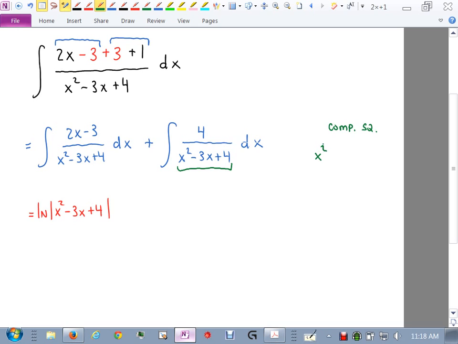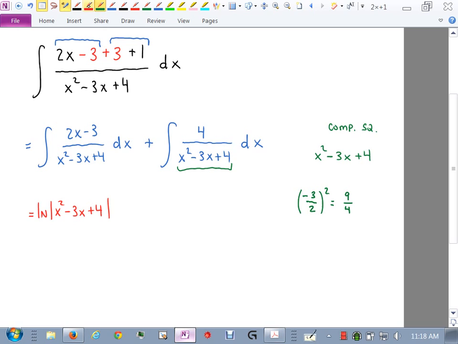The way we complete the square, we take the quadratic and put it in descending order. We make sure that the leading coefficient is 1. If it is not a 1, we have to factor it out and deal with it. But fortunately for us, it's a 1. If it's a 1, then we look at the number in front of x. The number in front of x is negative 3. So I take negative 3, and I divide it by 2. You always do that for completing the square, right? Then you square it, which gives you 9 over 4.